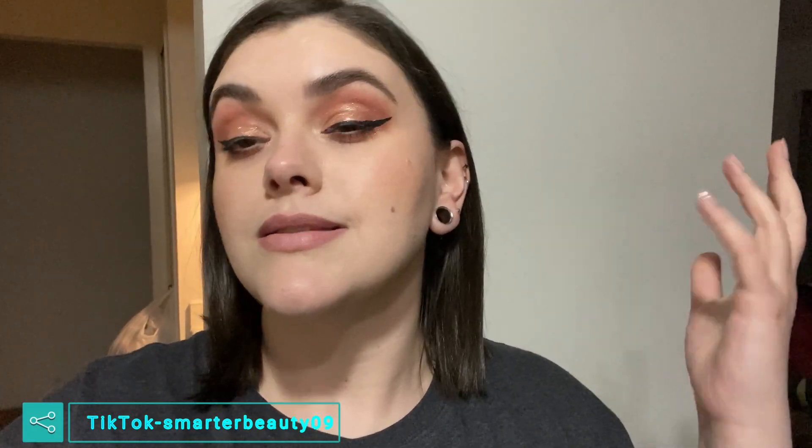That's just my final check-in. Hopefully you can get an idea of how it looks and how it wears. Bronzer stayed on nice. Blush — you can still see my highlight. Not too shabby. Way to go, Rare Beauty. Hopefully the more I use it, the more I love it.